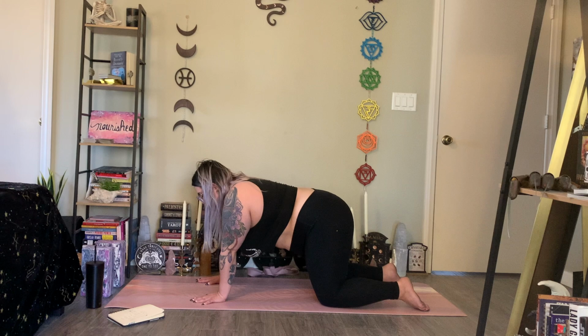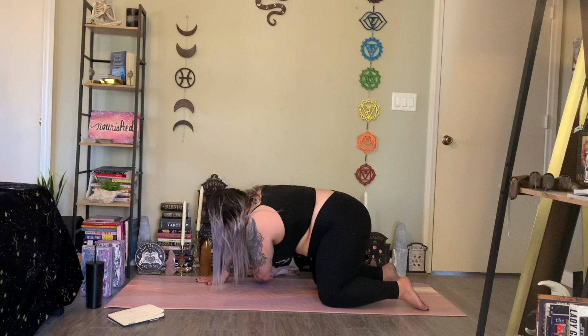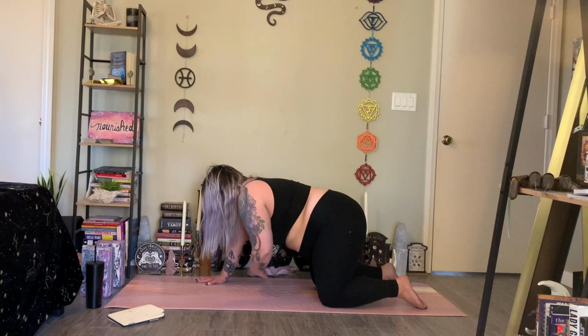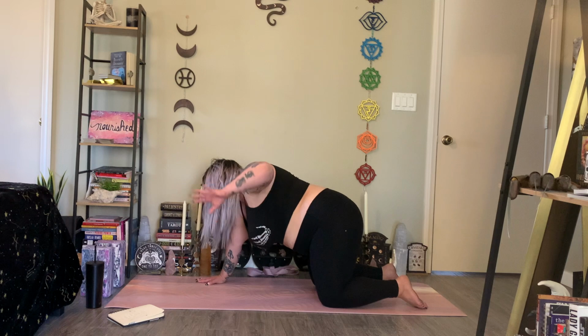So starting with my left hand, I'm going to inhale my left arm open. Exhale, I'm going to thread the needle under the right, but I'm not going to go all the way down. I'm going to kind of hover here. And then inhale, open. Exhale, twist. Inhale, open. One more here. Exhale, twist. And inhale, open. Exhale, release.